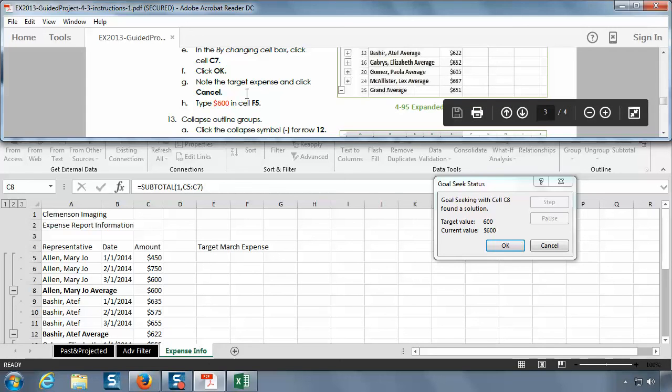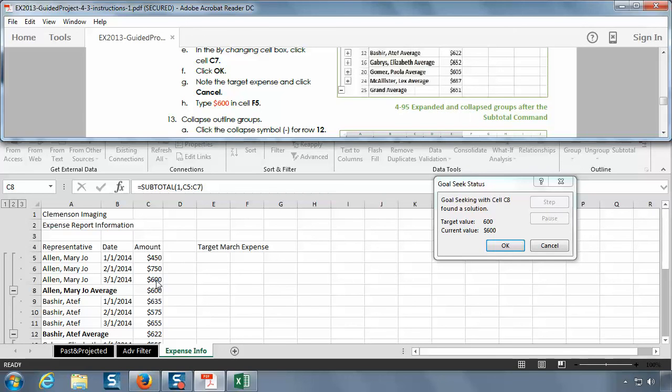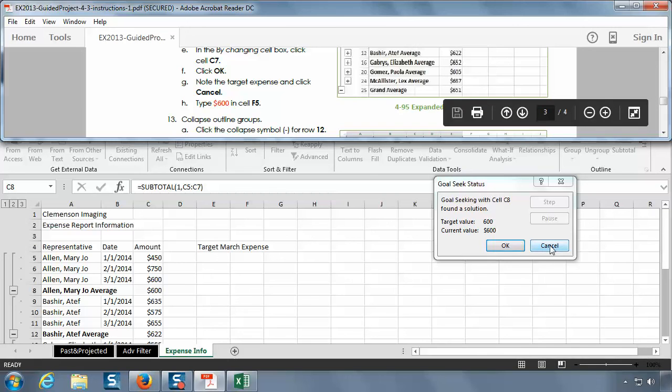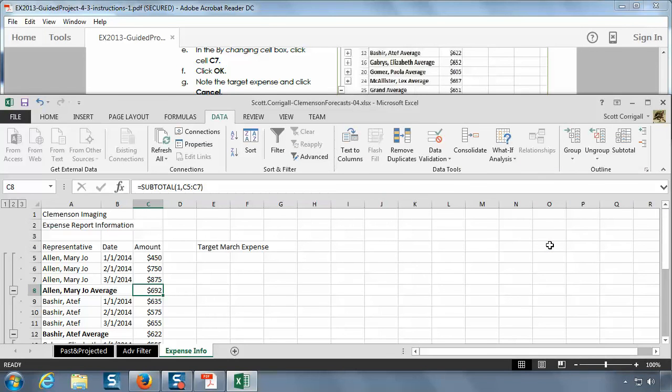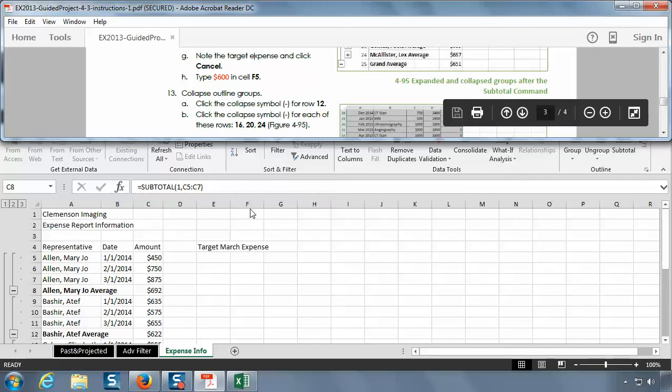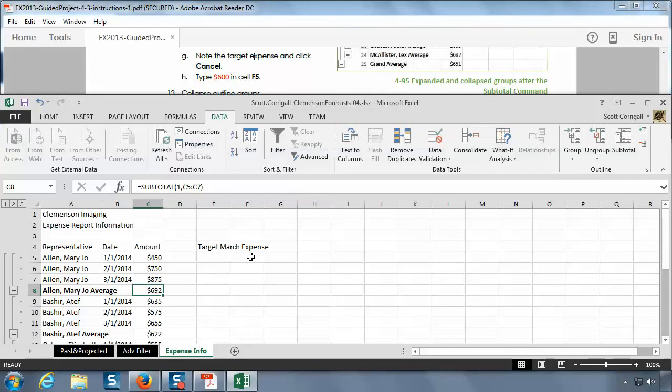Now we're going to cancel this. We don't want to actually make that change there because these are real numbers. But we are going to record what that should be in F5. So I'm going to cancel this. You should too. This isn't time where I'm canceling just because I'm the one making the video. You should cancel too. It says so right in the instructions. And in F5, there's F, there's 5.